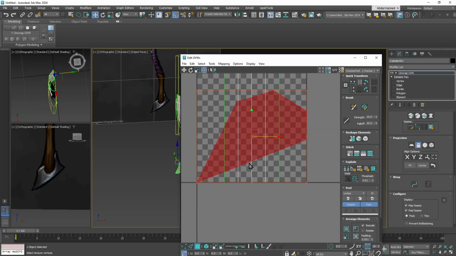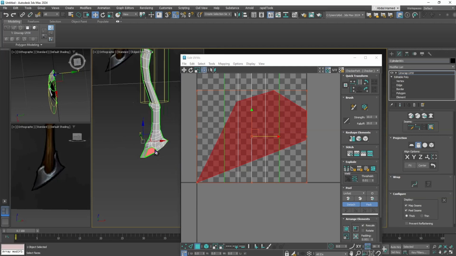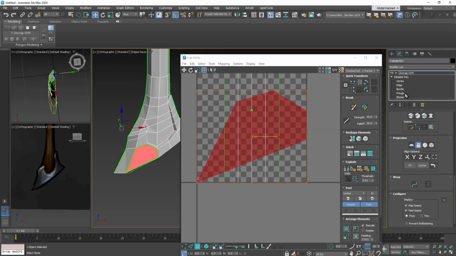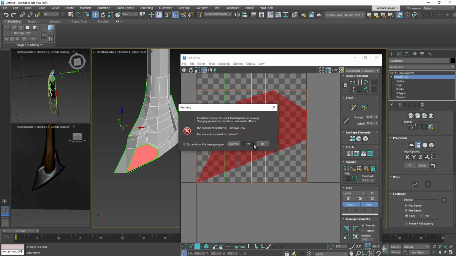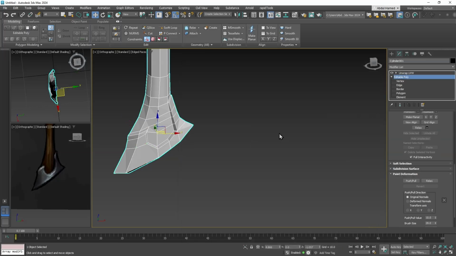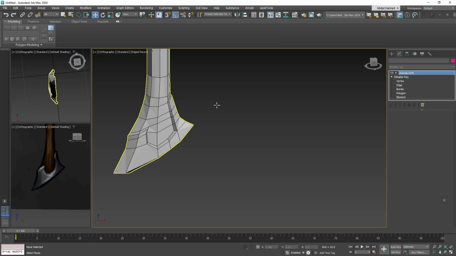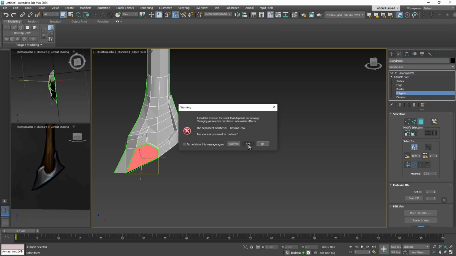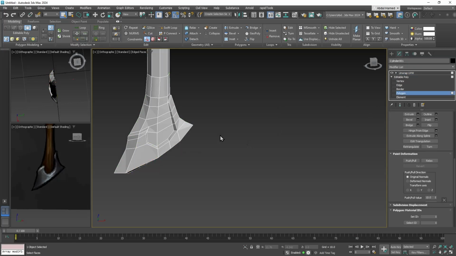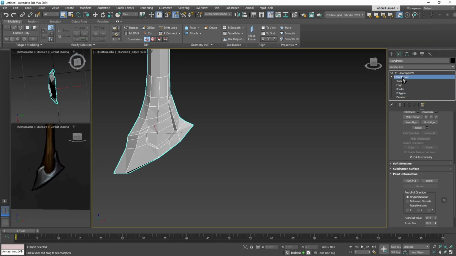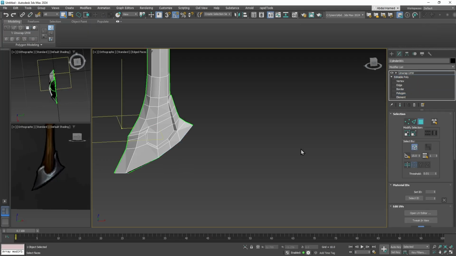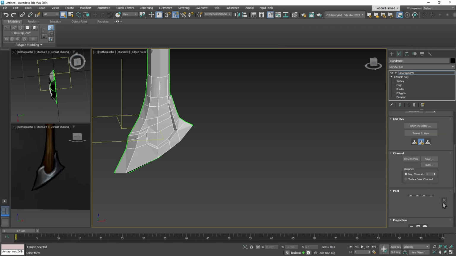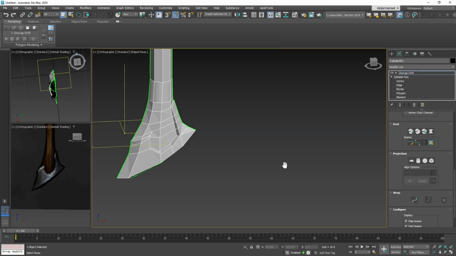Right here, because this polygon is selected, we want to go back to the edit poly and say yes and deselect everything. Make sure nothing is selected. Select the top level, then go back to the unwrap and do a peel again.